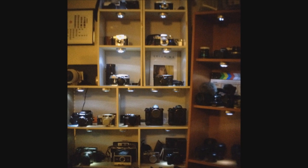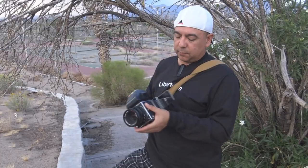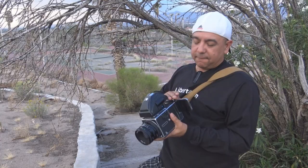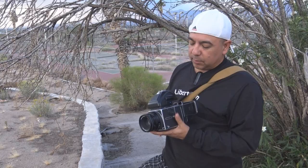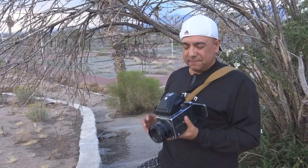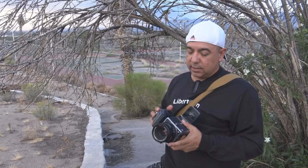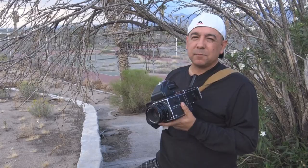I've probably taken 50 to 100 shots with this Hasselnuts digital back. We call it a digital back, but like I said, what it is, it's got a slot for your iPhone, it's got an application. You're actually taking it with your iPhone camera through a translucent piece here. It synchronizes with the Hasselblad somehow. It's kind of gimmicky. You end up with like a 6-megapixel image. It's kind of fun, you know, but it's more of a toy than anything else. Any serious photographer is going to stick with a film back, scan those negatives, and end up with some really nice quality images that the Hasselblads produce. It's just a toy is what it is, and it's way too much money at $300.